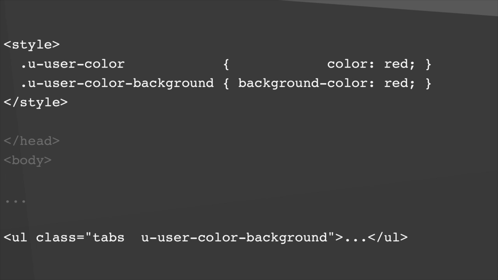Remember a few methods ago I told you about the decorator classes, the stateful utilities? We're going to use these decorators again. So what we do is we just do something like this. We take the input from that CMS. It's the word red here, but it would more likely be a hex value if it's from a color picker. What we do is we take that from the CMS, put it into the database, then pull it back out of the database and just stick it in the view. We just build a style block, put it all in the view, bind onto these decorators, these helper classes, then we just go and decorate, we color in the UI.